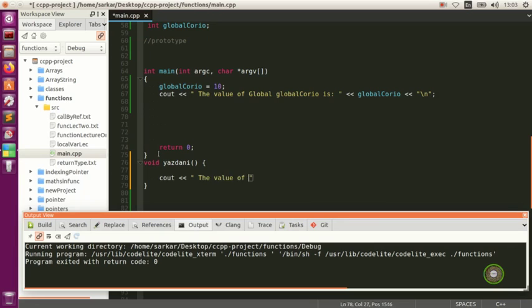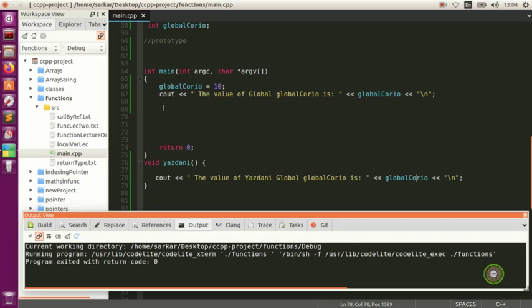I'm going to copy this one and put it here, it's a lot easier. So we come here, the value of global Corio, the value of Yazdani, global Corio. Okay, so in here in Yazdani, I just came here without even declaring it, like this one.